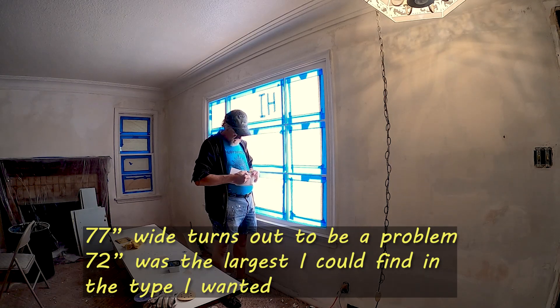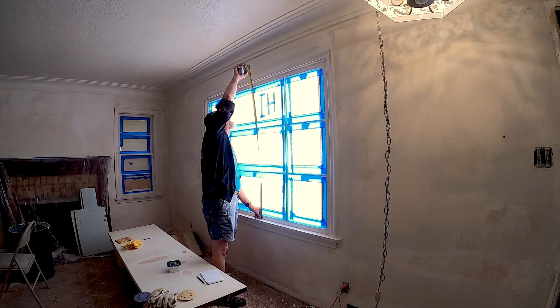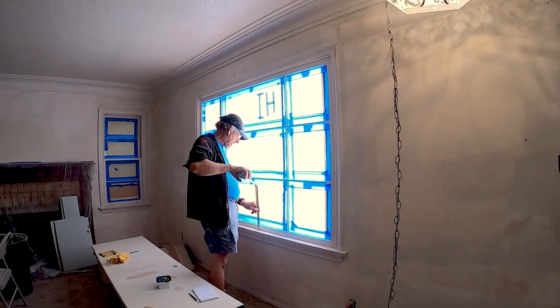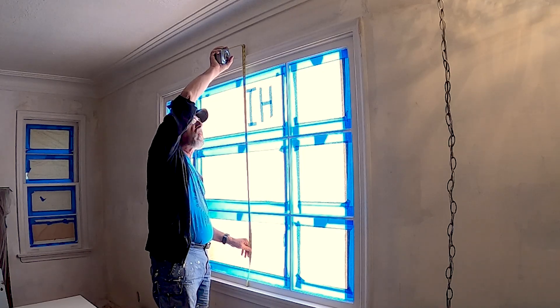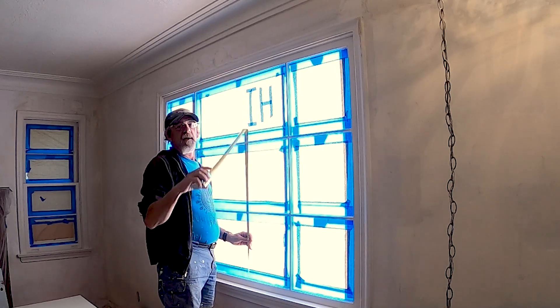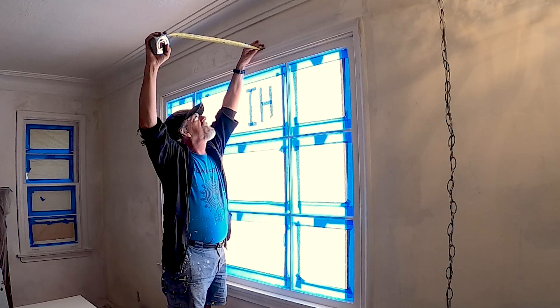So in this living room the window is 77 wide. From the sill to the top it's 54 and three-quarters — add two inches and we'll go 57. I'm going to have to put a mounting block up here for the blinds, probably one on each corner, and they'll probably stick out. We'll get some two-by-twos, paint them up and make them look really nice, mount them to the wall, and the blinds will mount to that. You'll see that in a future episode.